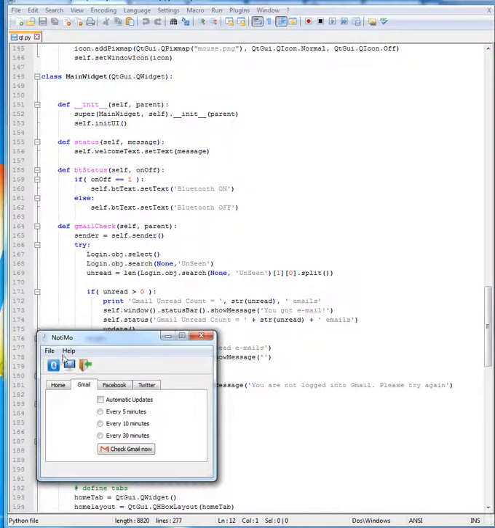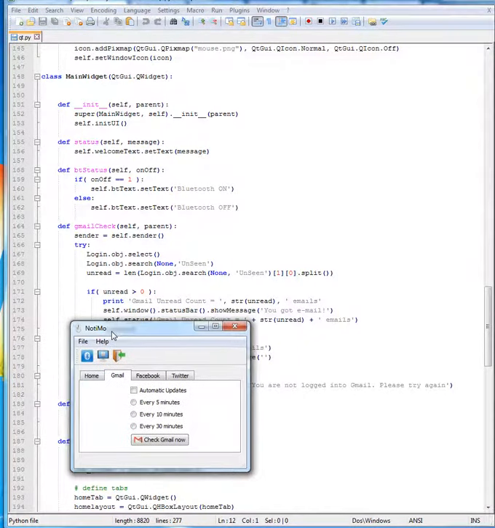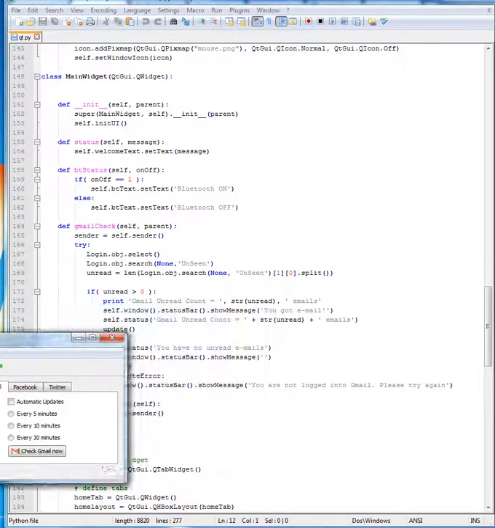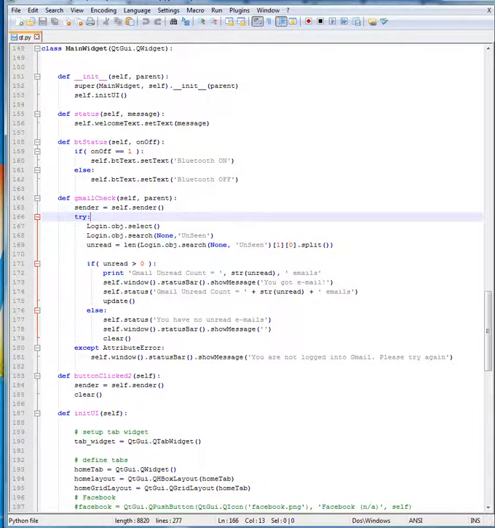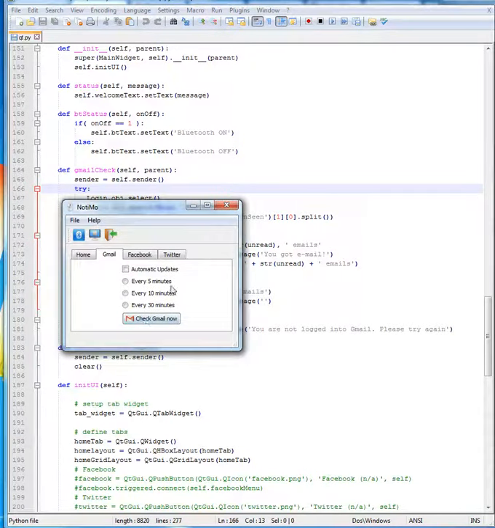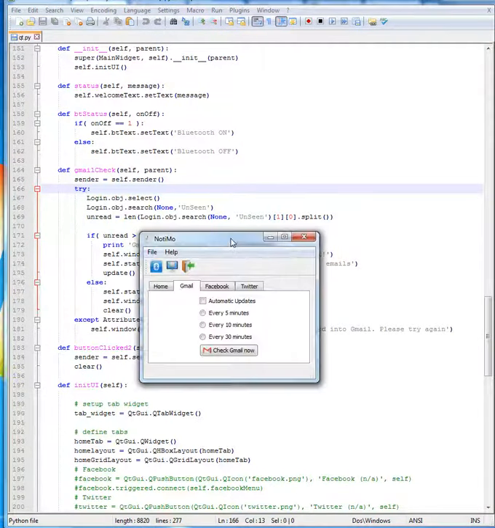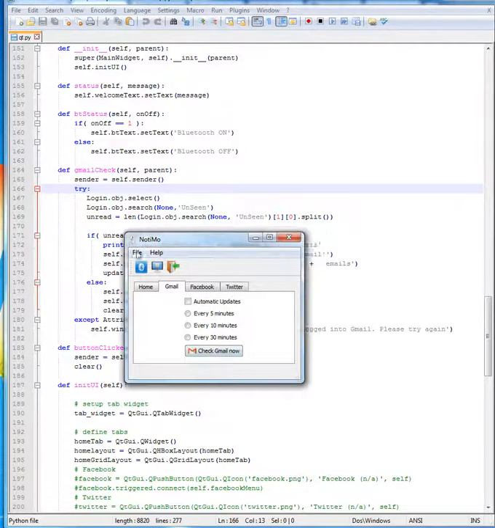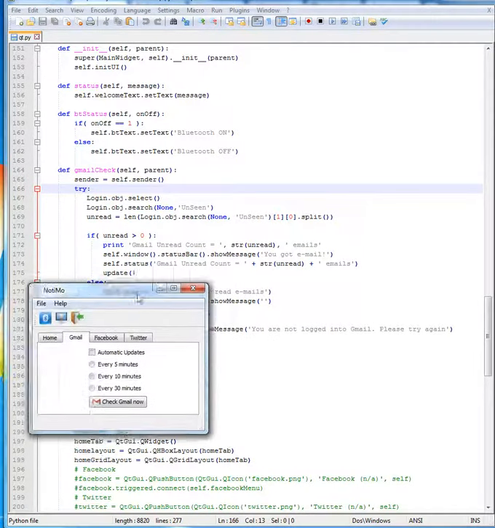It would just stay all bunched up in the corner. So in main widget, I have these different functions, and for example, Gmail check is this guy right here.